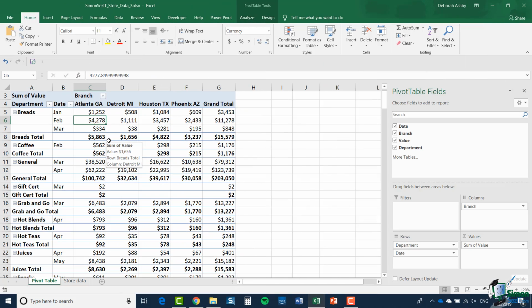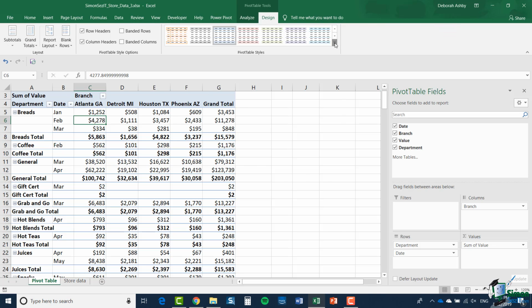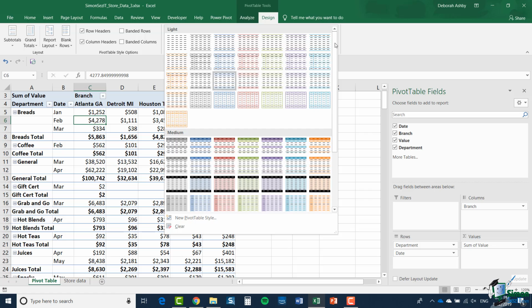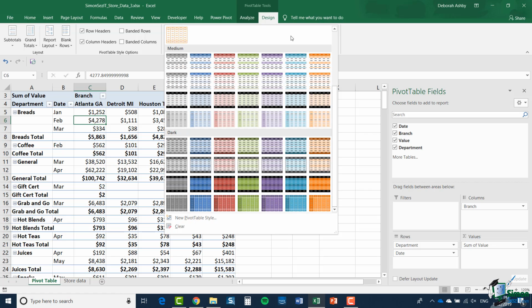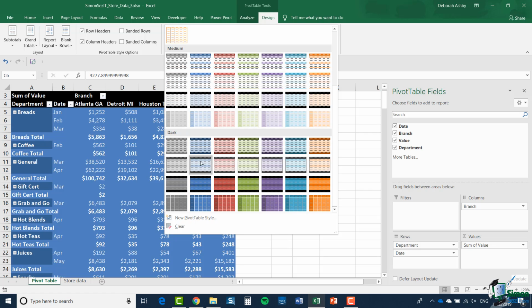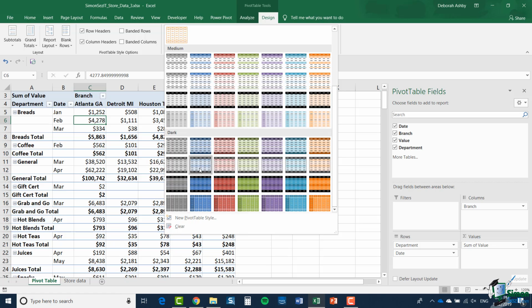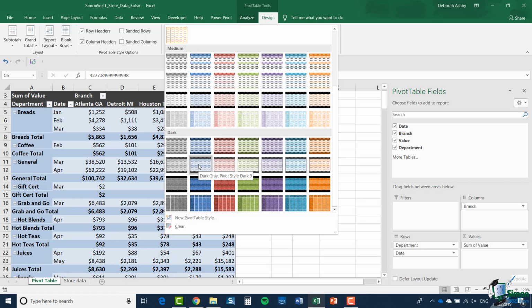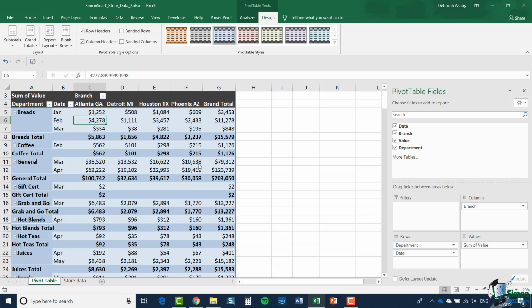And another thing to point out is if I go to the Pivot Table Design tab, I can choose my pivot table style from the drop down. So if I wanted something a little bit more intense color-wise, I could hover over and make any of these selections. So let's go with this one. Styles work pretty much the same way they do in tables in Excel, but you just have a few less options, but basically it works the same.